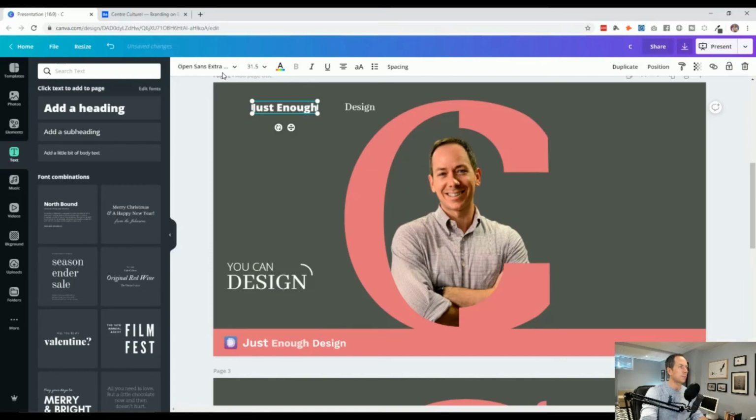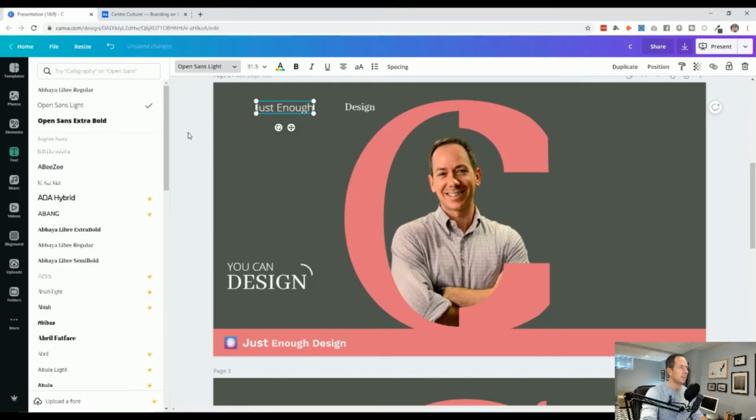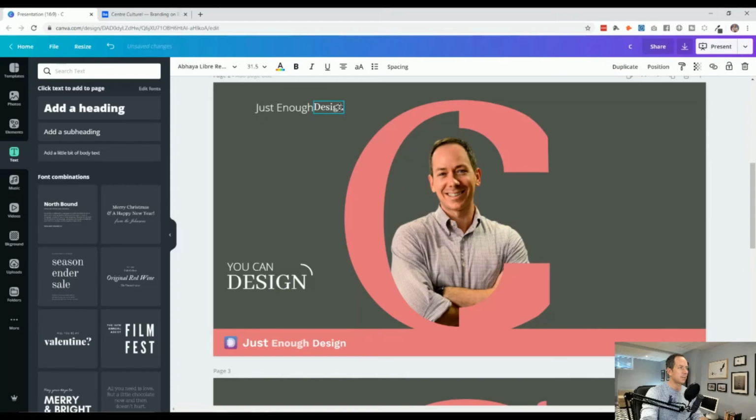Okay, first part of the first one, we'll go with a light. And now we're going to have to play around. Now this is important when you're working with fonts, because you're going to find that despite the fact that they are technically the same size, because they are different fonts, the actual height of it, the size of it visually, is different. So it's always important to look at it visually to see what the heights are and make sure they match if you're mixing fonts. Okay, let me group that.